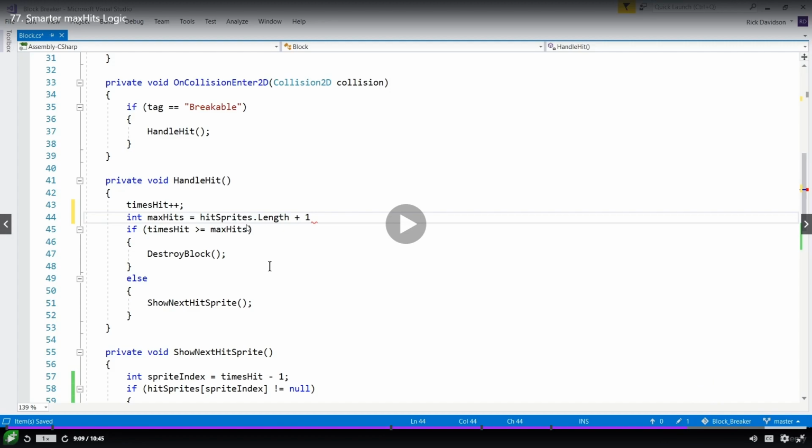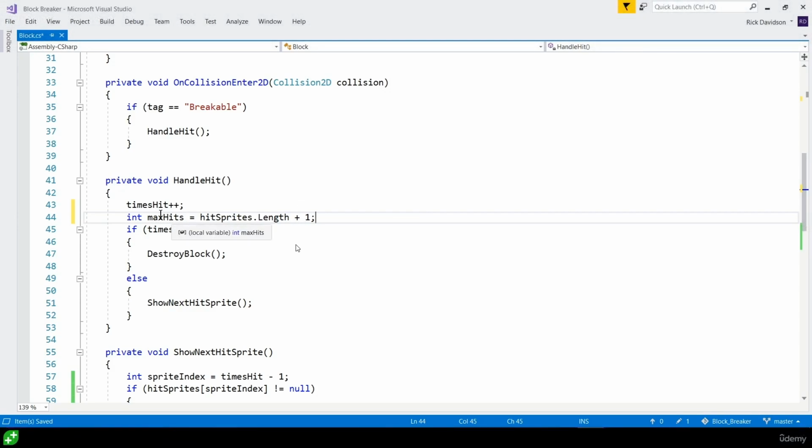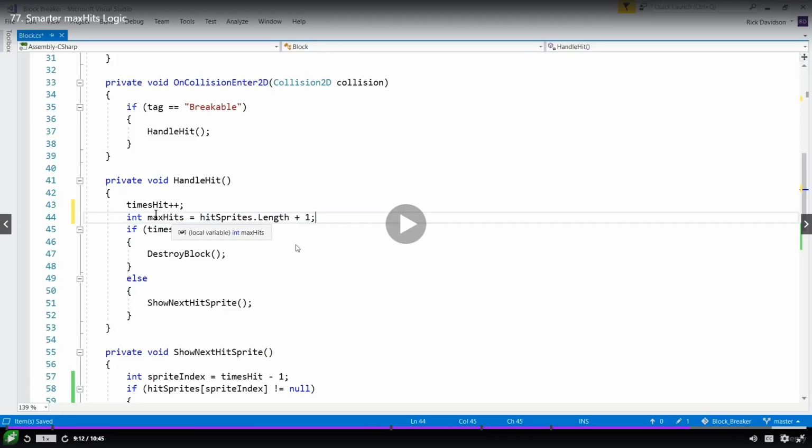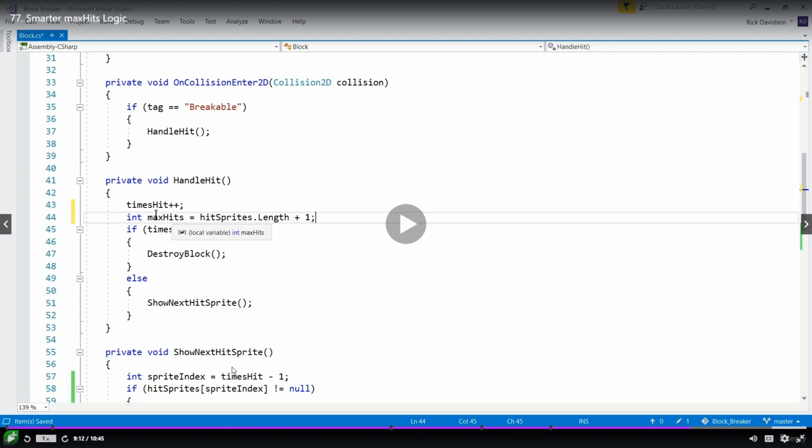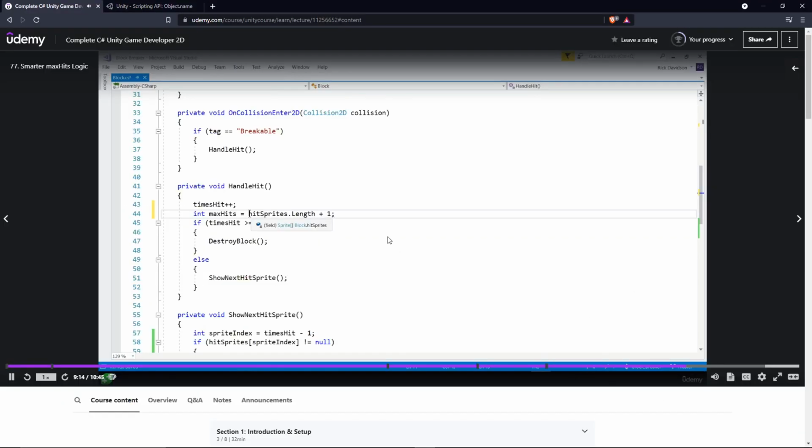So yeah, he did hit sprites length plus 1. It might have something to do with this right here. Yeah, I think it's because of this thing right here. That's why it worked for him. I didn't do that.